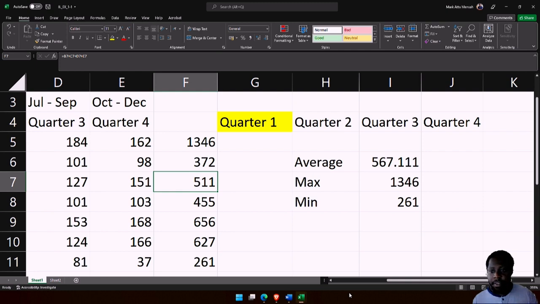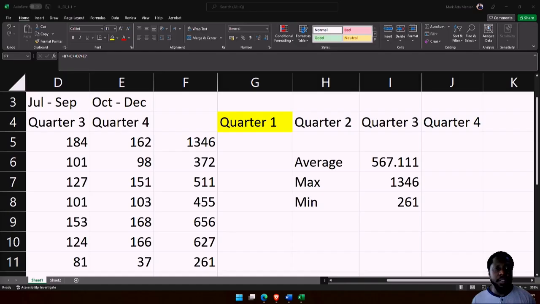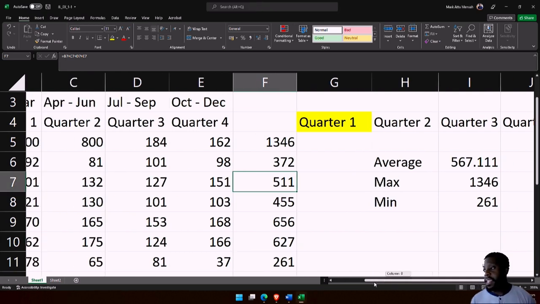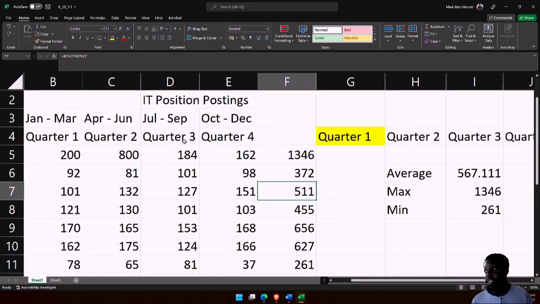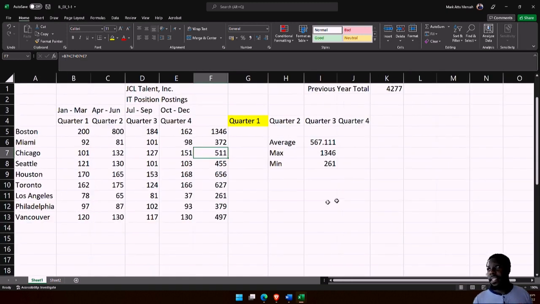I made mention of the page break layout earlier on. So we should be able to do something similar by way of demonstration. Right at the beginning, I made mention of this page layout. Fundamentally, what we are trying to do is to be able to have a feel of what our final printout of the work should look like. It was a blank Excel sheet the first time, but now we have some content in there.